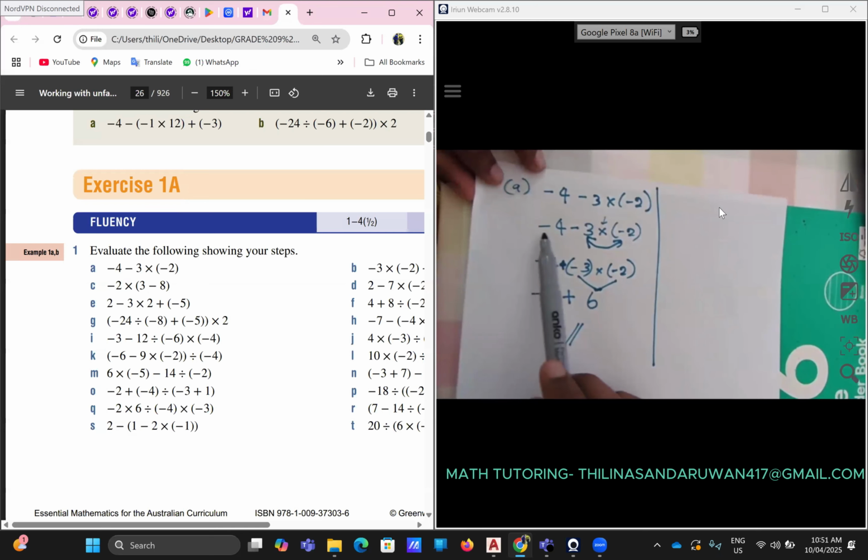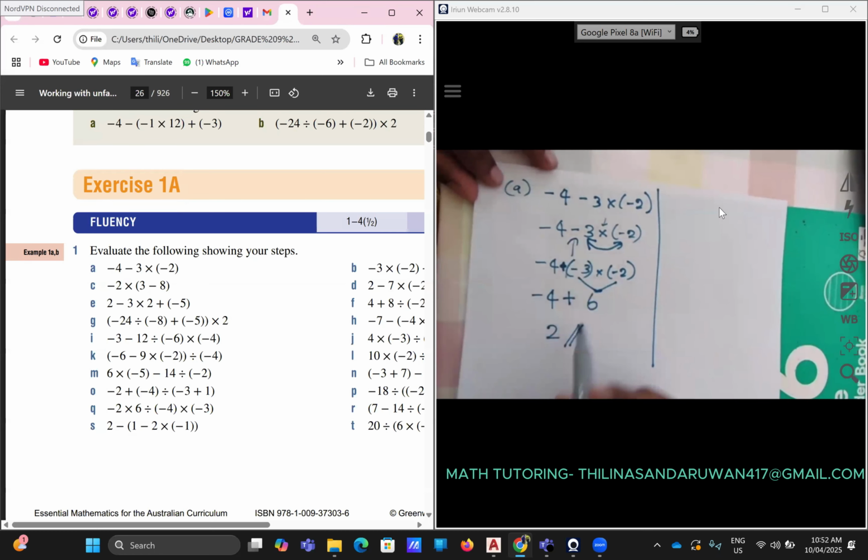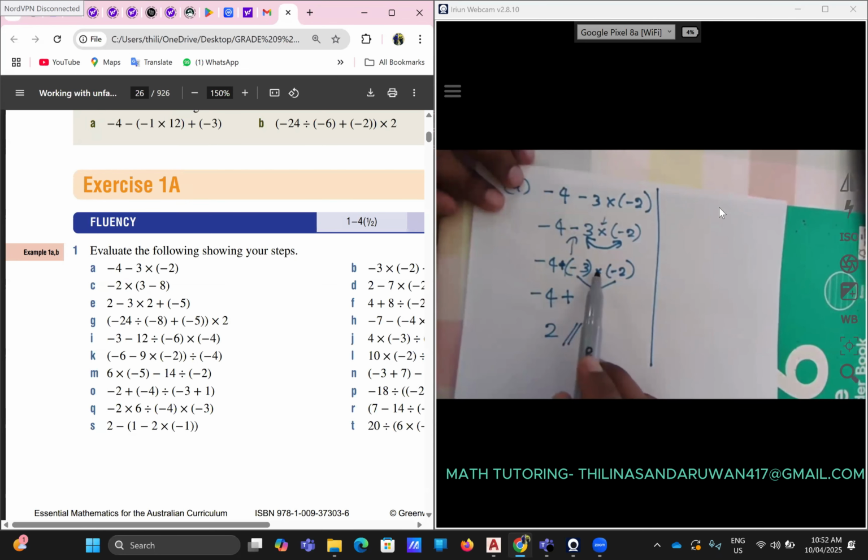So I just did minus 4 minus 3 multiplied by minus 2. You can write it down like this: minus 4 plus, inside brackets, minus 3, because if you remove the brackets you will get the same answer, multiplied by minus 2. And then you should see the multiplication because inside brackets there's only one integer, so no need to deal with brackets. Minus 3 by minus 2 means plus 6 because minus by minus is plus, and 6 minus 4 is 2.